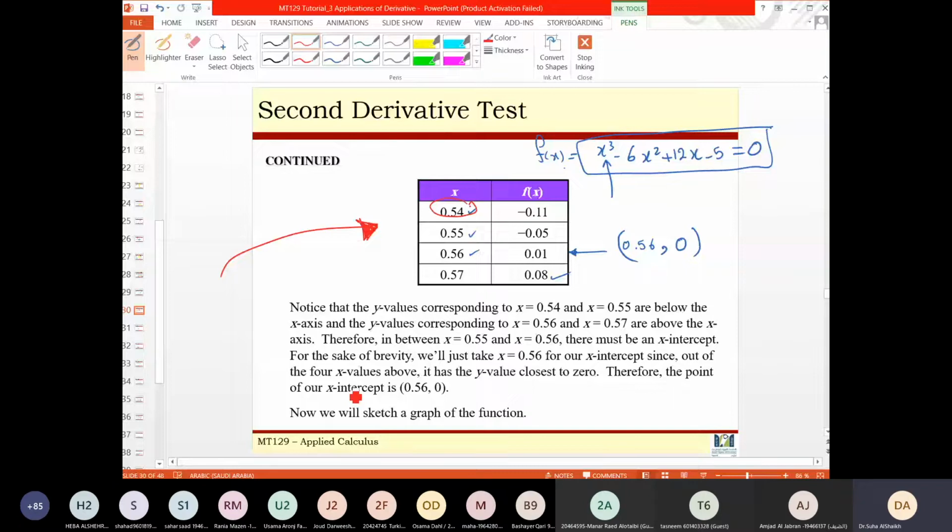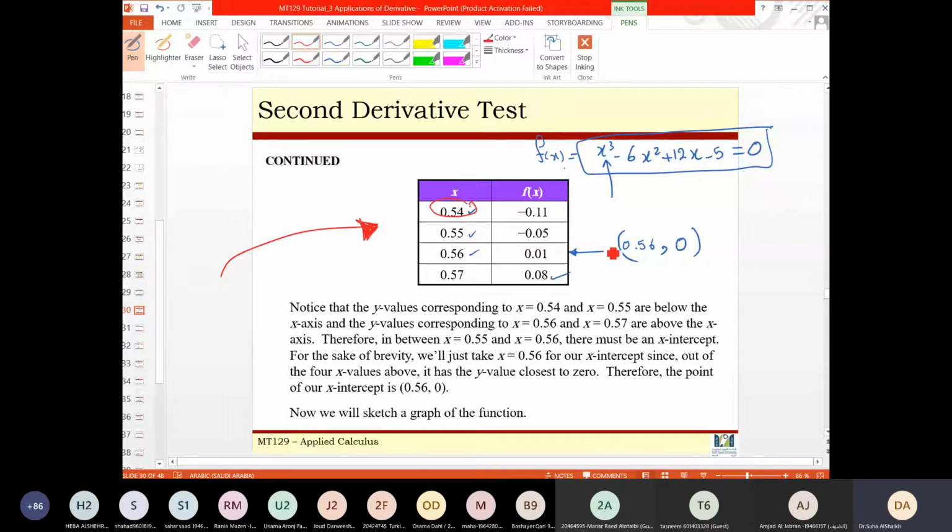You will try a big number, you will try a small number, you try numbers here or there till you reach something that will take you close to 0. This takes time. Surely they will not ask you to do such a thing in the exam. Okay? If they give you one, it will not be a third degree equation. Of course you can use the calculator. You are allowed to use the calculator in calculating numbers.